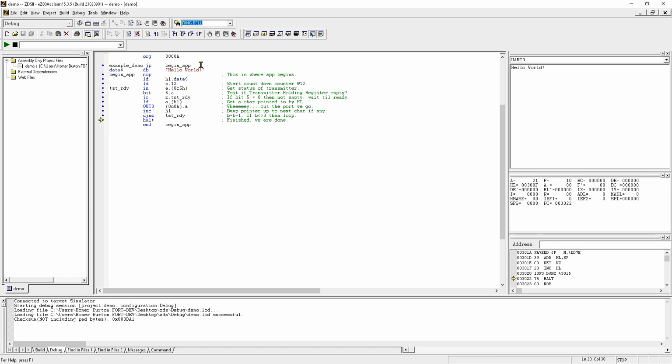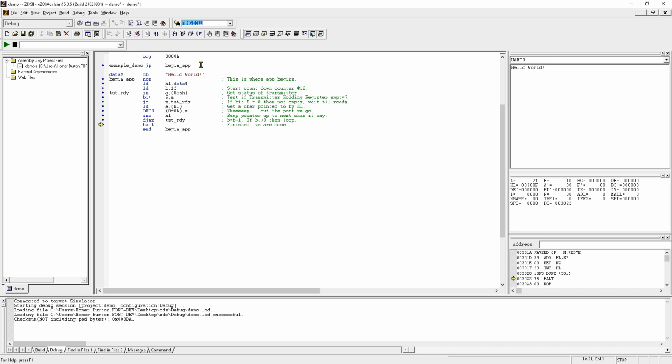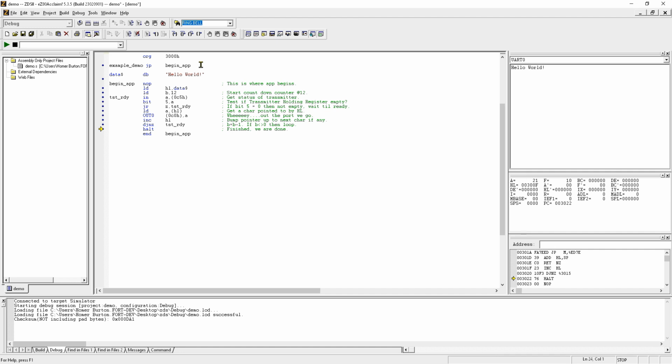You know, in C and Python and things like that, we use indentation to show the different levels of the code, and it helps the programmer understand what's going on and define what they want the compiler to do. Well, here we can use blank lines. It's not going to change the code, but we can make it more readable. That is one feature I like. And so I can kind of break this into segments. We have our beginning code up there, and then we have a data section. We'll kind of separate those by blanks.